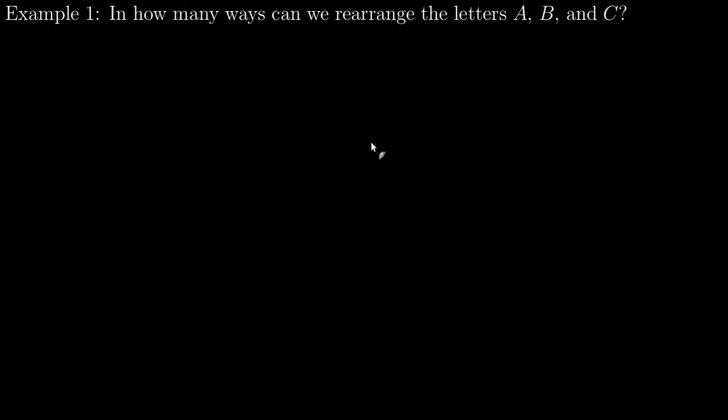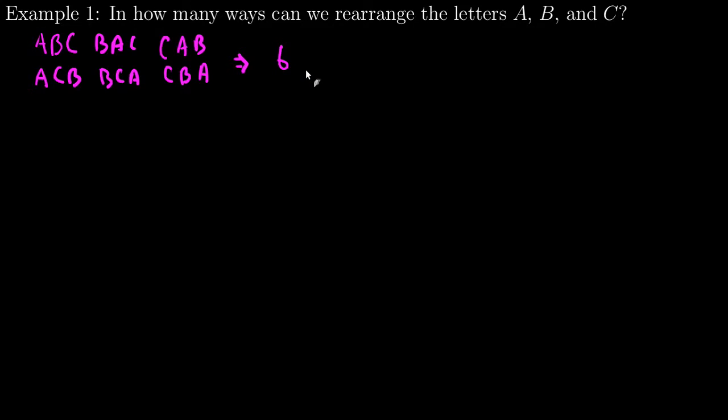So we're going to start this off with a little example problem that will help us understand why we can use factorial, and the question is, in how many ways can we rearrange the letters A, B, and C? And if you have no better idea as to how to start, you can just start listing them. So you could do, let's say, ABC, same order, or you could do ACB. You could do BAC, BCA, or you could do CAB and CBA. And so you can see that there are 6 ways.